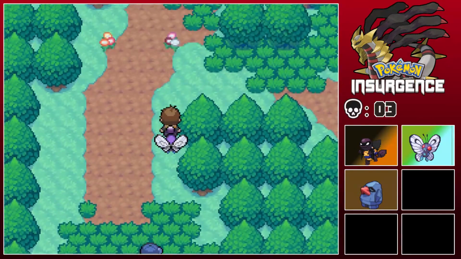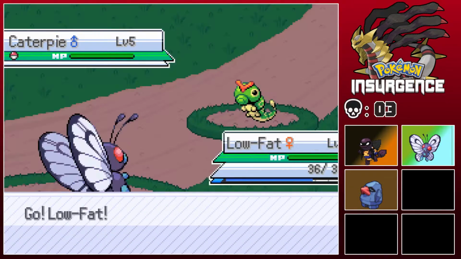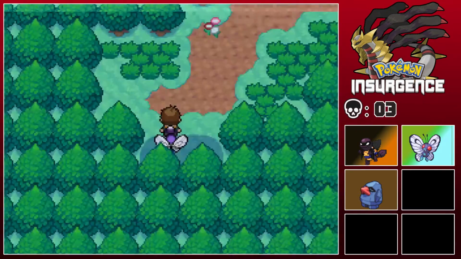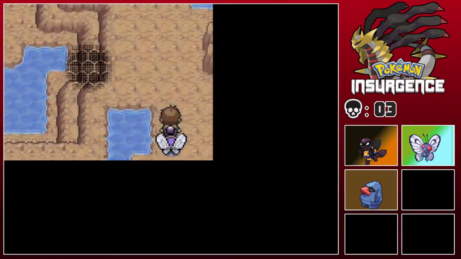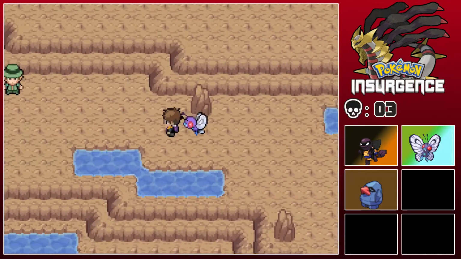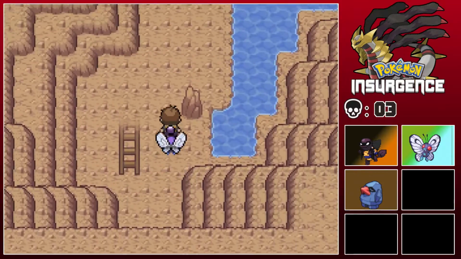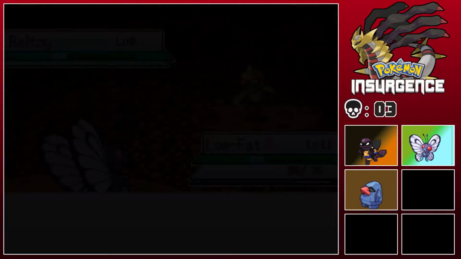as we come out of this first cave here. Telnor Cave, I think it's called. But we still have to go through the cave again. I should have bought a Repel. I don't really think there's anything else in here that I can get. I'm pretty sure I already got all the other items that I could get right now. Once I get Surf, I can come back here.